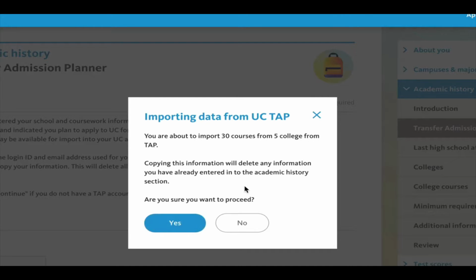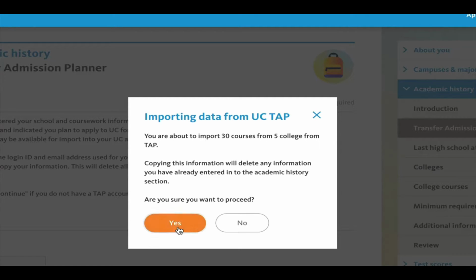Now, if you didn't get this, it's probably because you may have messed up in your TAP login or the email address. If the email address from your TAP application is the same as the one from the UC application, you check the box. If it's different, you put in that box that says TAP email address the other address that you used for the application. So I used different addresses, so I had a hard time getting to the screen. So if you're having a hard time, just go back to the TAP application and just check what email address you used, as well as check your TAP login ID.